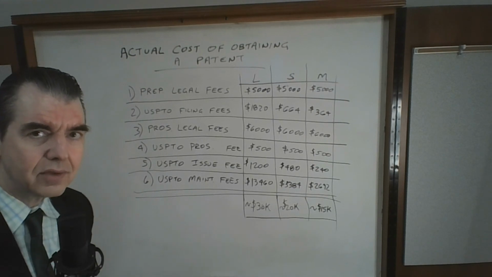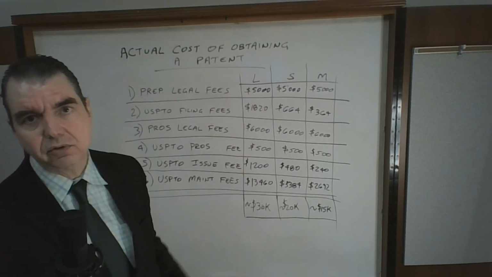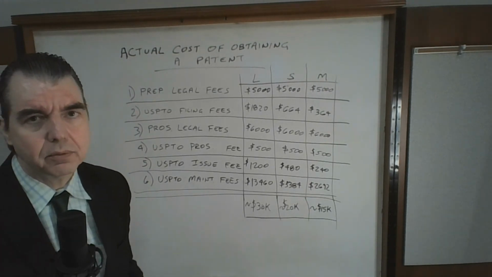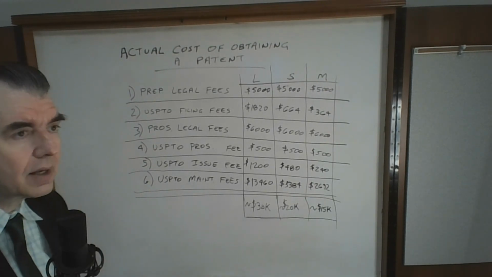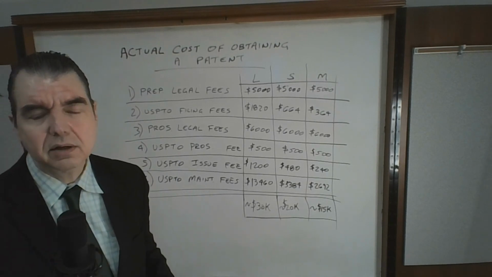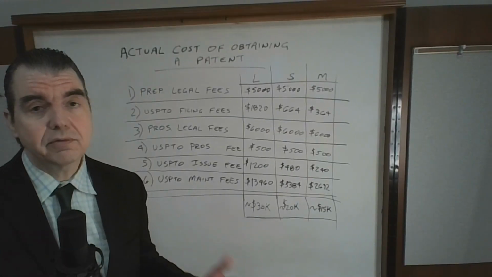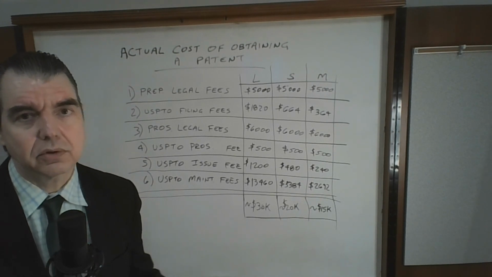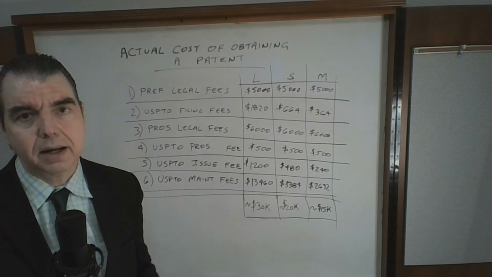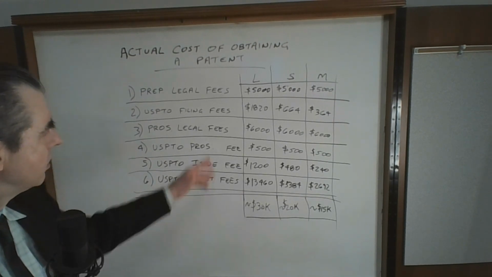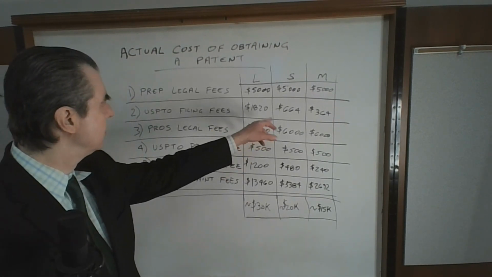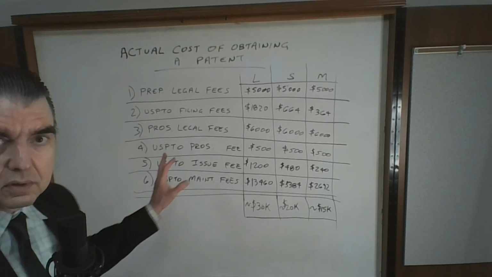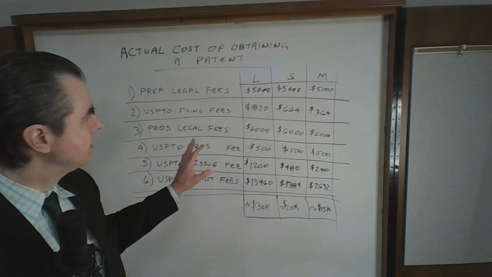And that's estimating that you can get an application for $5,000. Maybe you can't get it for that price. Of course, maybe you can get it for a better price. But the point is that you have to have a basic understanding of what the cost is. And so if you've seen a video on YouTube telling you that you can get a patent application done for $50, you know that that's absolute nonsense, because the patent application filing fees alone are going to run, well, as you can see, they're going to run into the hundreds of dollars. So these are not exact numbers.